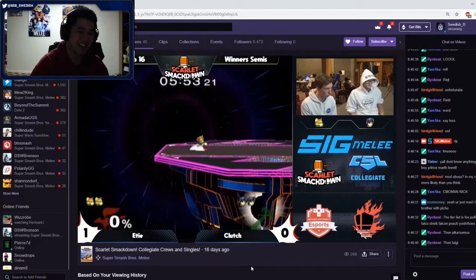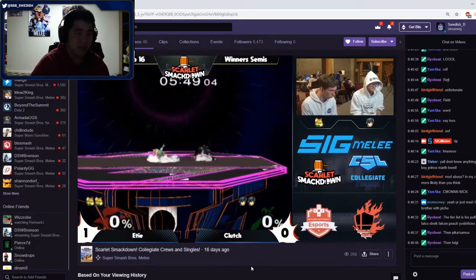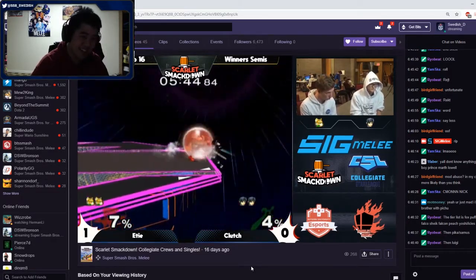Oh, it's okay. Don't worry about that. The list is: Fox, Marth, Falco, Sheik, Falcon, Peach. Oh man, you gotta practice. You gotta just grind that out.